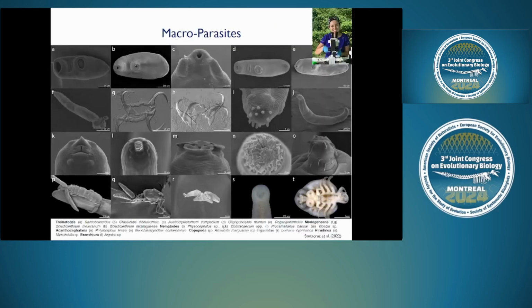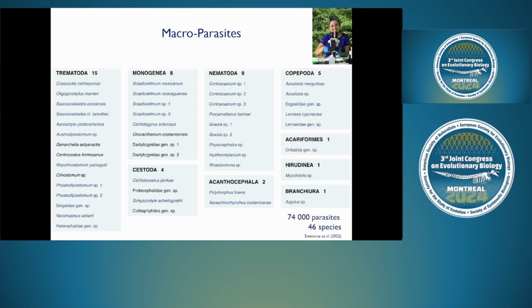So what we did was to study the parasites of this system, and we found plenty, and I show you this because this was a lot of work done by Anna, mainly. We focused on macroparasites. We found mostly trematodes, nematodes, acanthocephalans, copepods and monogeneans. These are the main groups that we found there.